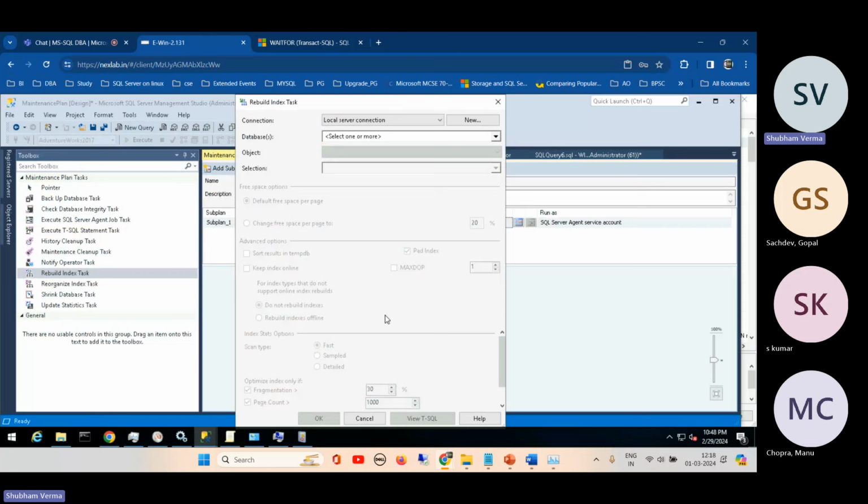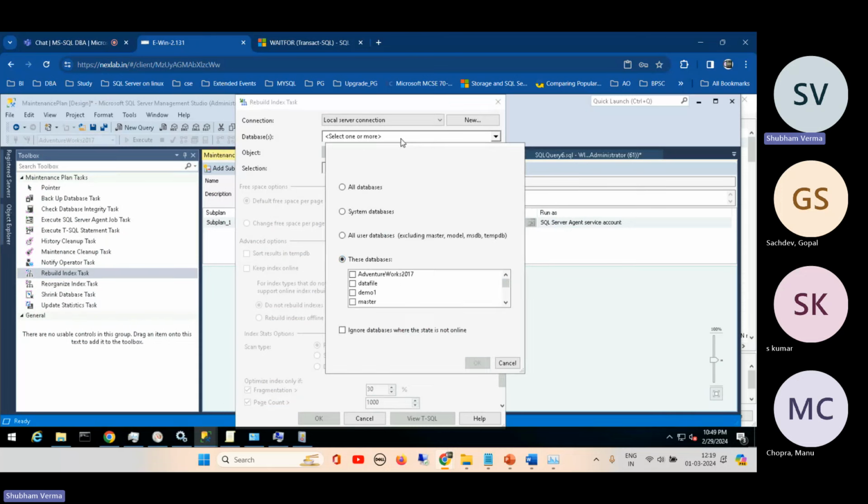Let's see this example. If this job runs for 15 minutes, and you get a call from the application team that server performance is very slow, you think that we have to just kill this job. If you kill this job, it will take the next 15 minutes to roll back, because it will be recreating that index, and then the transaction will roll back. So it is a very hectic task for a DBA to do from that maintenance plan. So we just call the job, create a statement and execute that one.